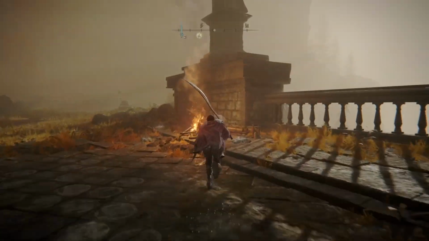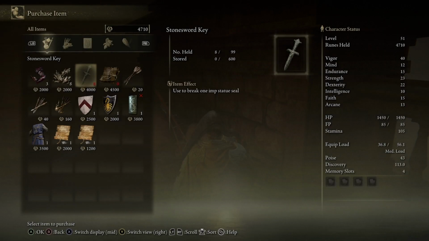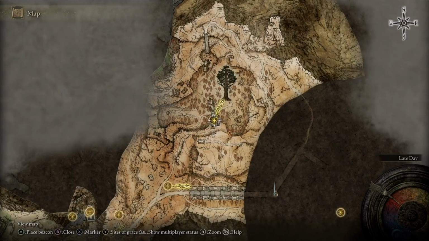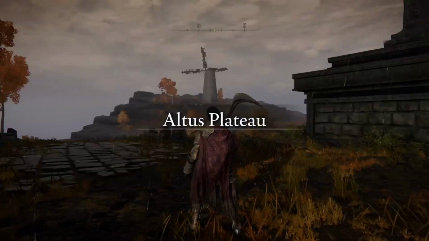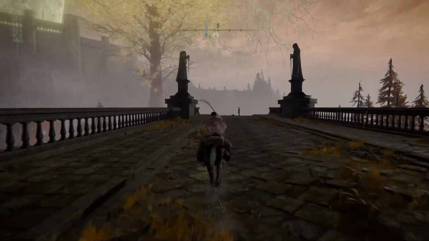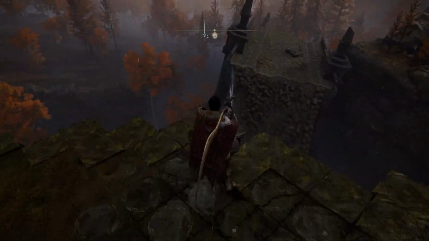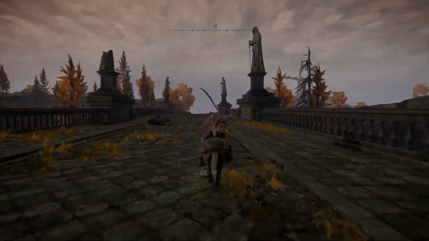Meet the merchant here and purchase his cookbook and stone swords keys if you can. Sell some golden runes if you must. There is a transporter gate here. Examine it and travel to its location. You are now on a bridge with a body holding some dragon grease, and next to that is the noble Goldmask. Your game map will now mark his location here, and this will be important later.